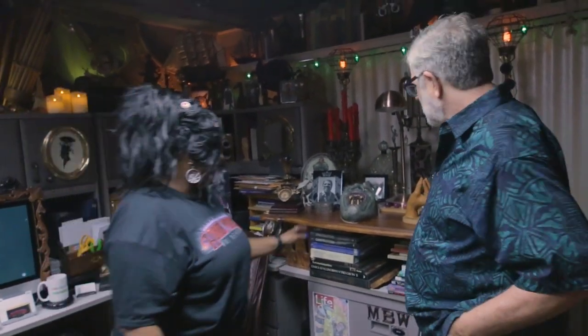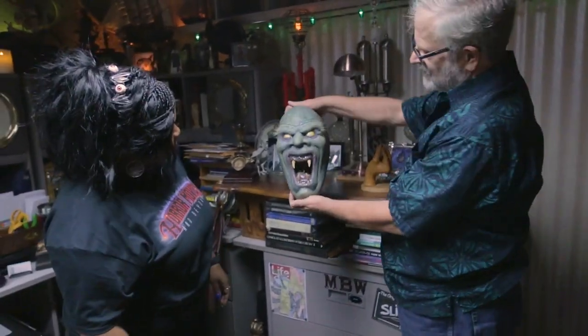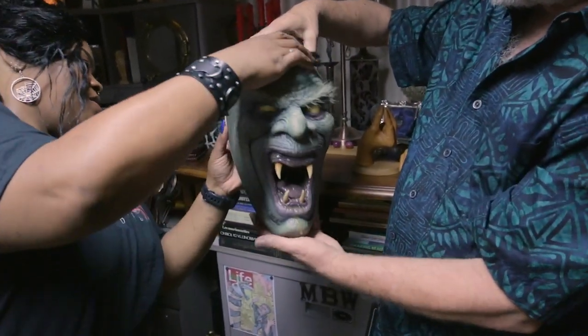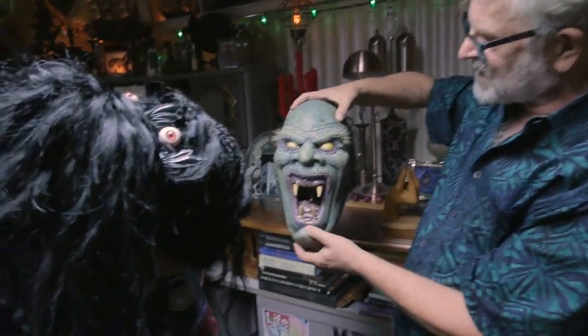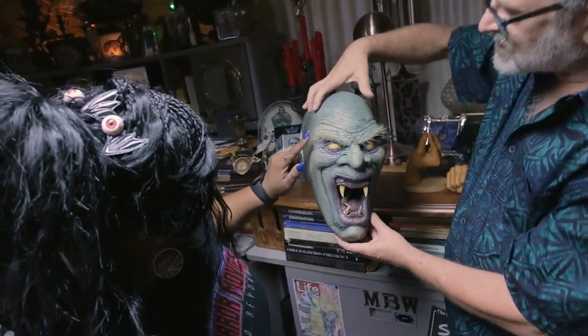Okay. And I see you have a head here. Yeah, this is just a personal project, a screaming vampire. So this is made in latex and polyfoam. Oh, okay. That's amazing. Dental acrylic teeth again. Epoxy for the slime and the eyes. So this was sculpted in clay. Yeah, you can squish the side.